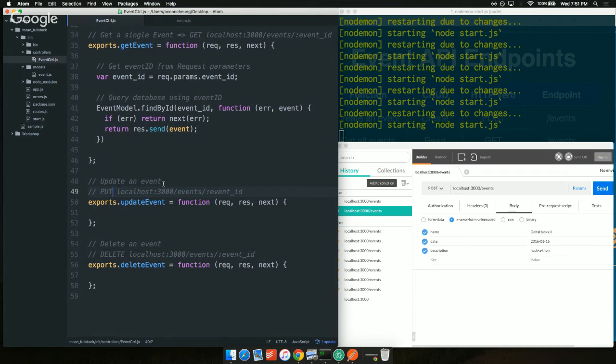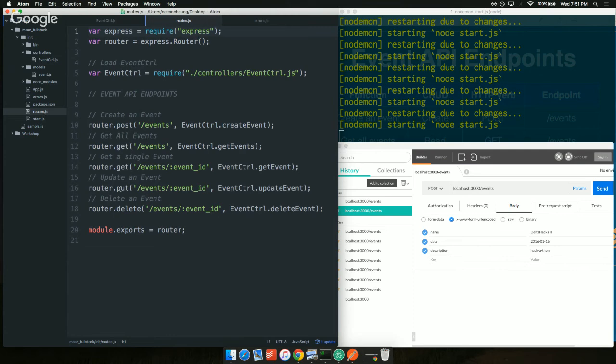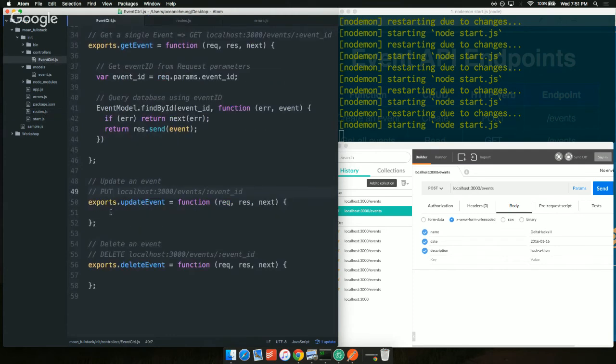Because we just made that mistake, let's just double check our routes are also using put. Okay, yeah, routes are using put. Good. So in the put, we're going to be updating our model, right? That's what puts are used for, that verb.